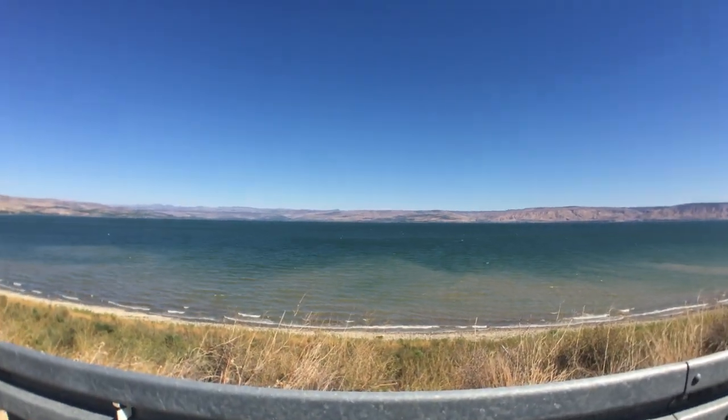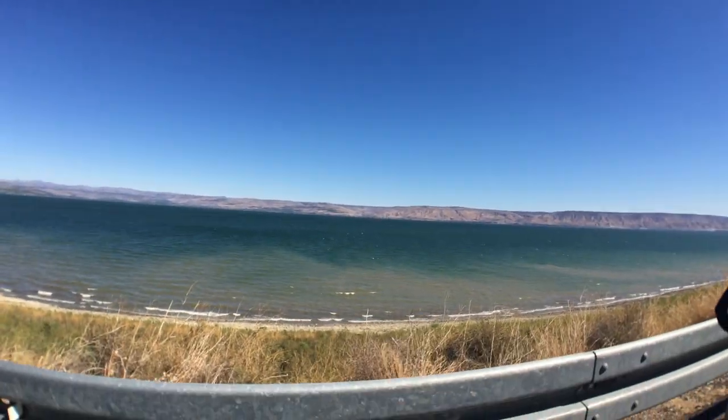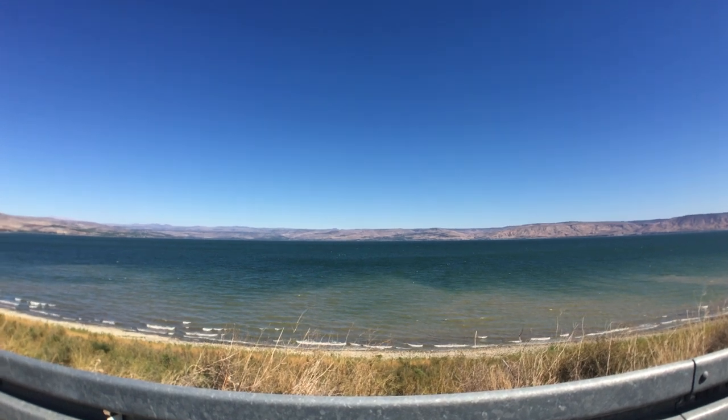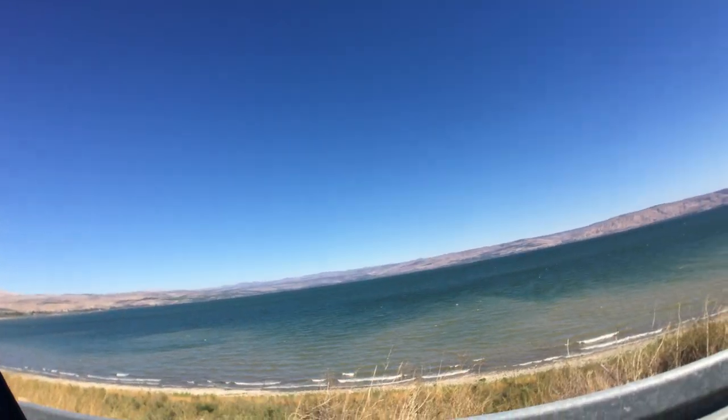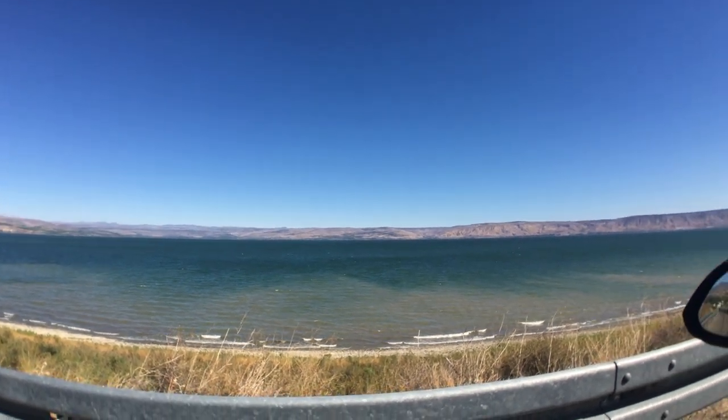Now this behind me is a closer view of the Sea of Galilee. It's pretty cool. In the land it's really just a lake — I mean, if you're from Chicagoland and you've been up to Lake Geneva, Lake Geneva is vastly larger than this lake. This is like a chunk of Lake Geneva. It's still cool though. There's a lot of historical stuff that you can tie to the Sea of Galilee — if you're familiar with the Bible or the Quran or whatever — a lot of stories and the Gospels and whatnot. So it's a really cool site to see.